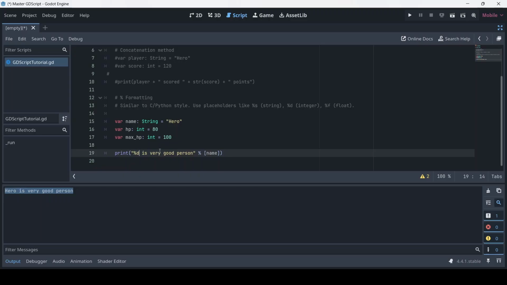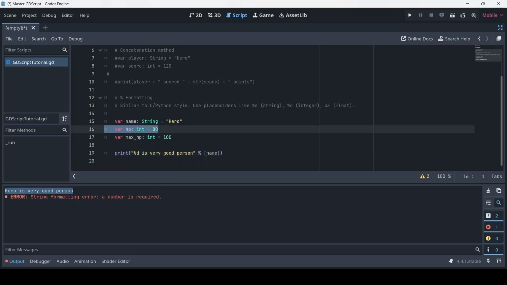So if you put this %d here, it should be the integer. So if you run that, there's an error because we provided a string for the placeholder, which is an integer. So you can see here, %s is a string, %d is an integer, and %f is a float. Okay, so let's say the integer, the remaining HP is percentage d.